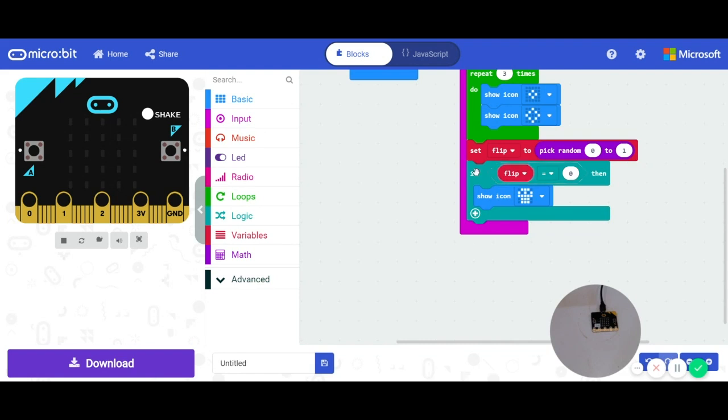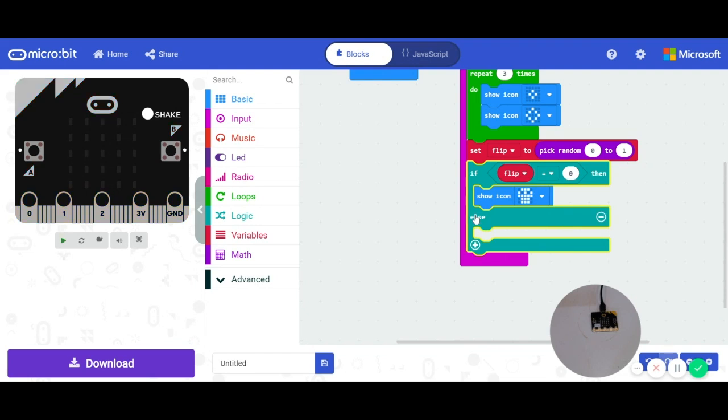Now here's the thing. I can put another if statement here down below that says if flip equals 1, show something else. Or I can click this plus, which is else. So if this is true, 0 or 1, so if it's 0, show skull, else show something else. So in other words, the only else here is a 1. And this is a great lesson about programming and computer science, that there's multiple ways to solve problems or create solutions. I can use two if statements in this situation, or I can use an if-else statement. I'm going to show the if-else.